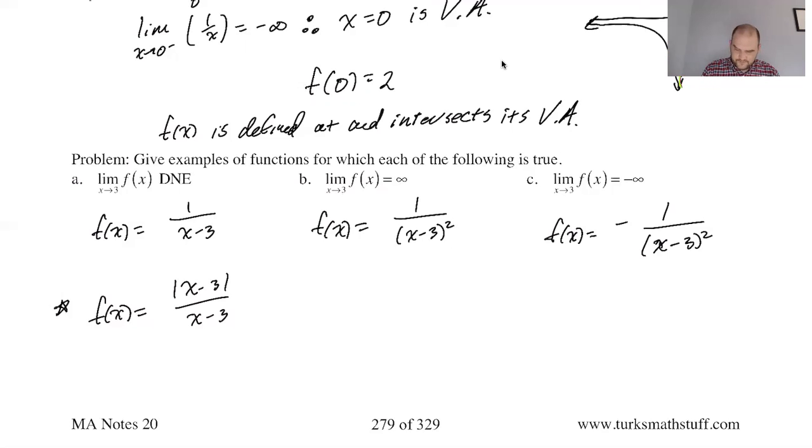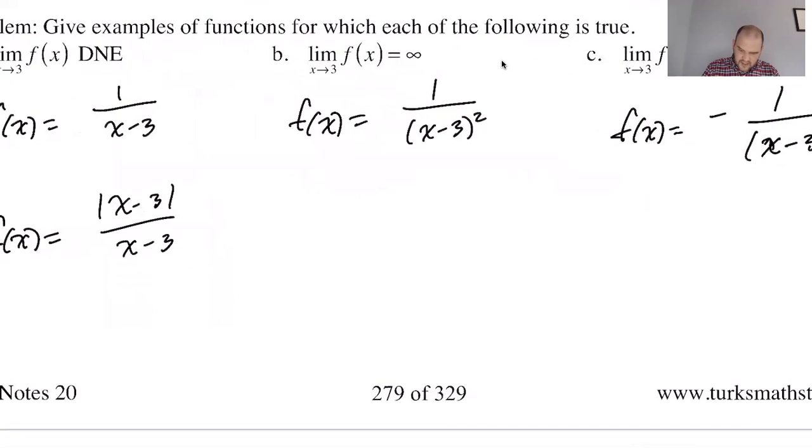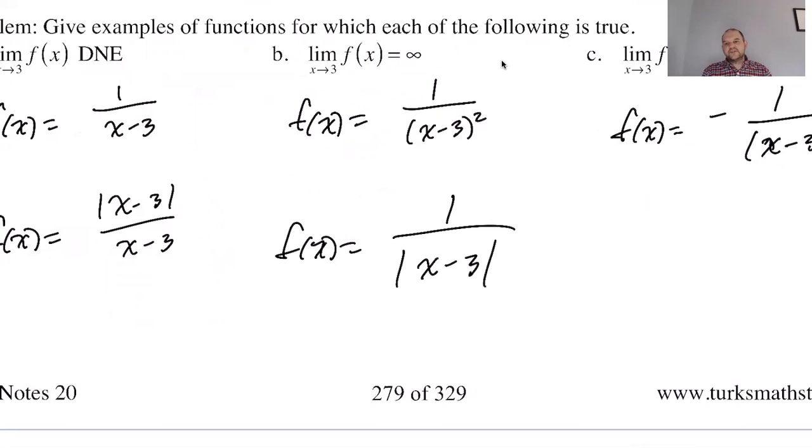So let's add that to the pile. So f of x is 1 over the absolute value of x minus 3. I think that'll work for you, right? So the denominator is approaching 0 from the positives in both cases. Like if you're from the left, you approach 0, but like positive 0. And then you take the reciprocal and you get infinity. As you approach from the right, you get definitely positive 0, whatever that means. Positive 0, and then the reciprocal is infinite. So yeah, I think that works.